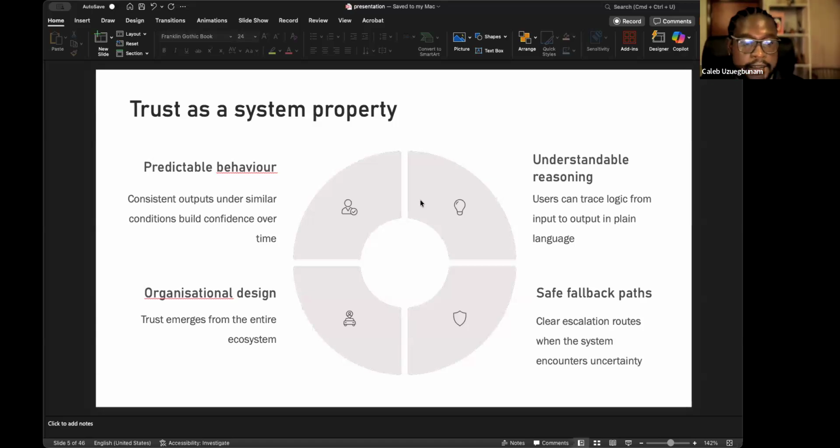The third thing here is the organizational design. So we're going to talk about the social aspects of trust in AI later on during the session. But the organizational design is really important. If trust fails to appear in a certain part of the ecosystem, an ecosystem could be a community, it could be a business, it could be a full-scale organization. If trust in an AI fails in one department, it tends to cross over to other departments until all trust in the system degrades over time.